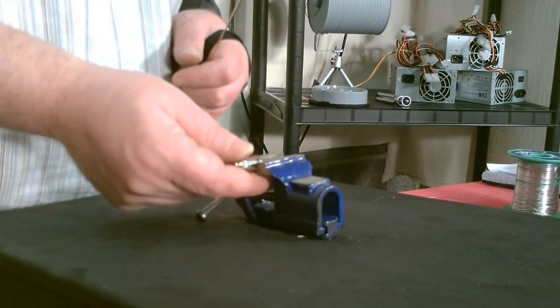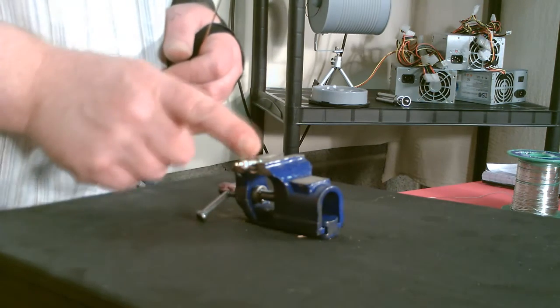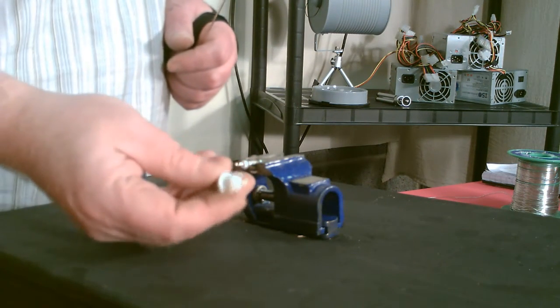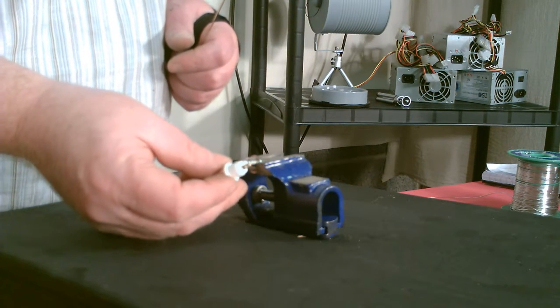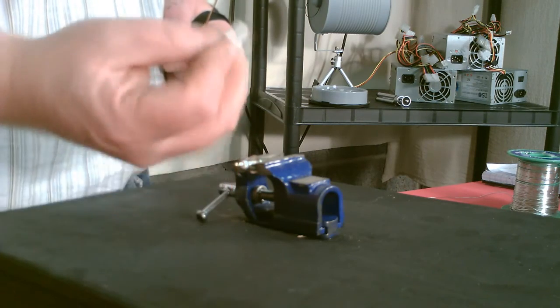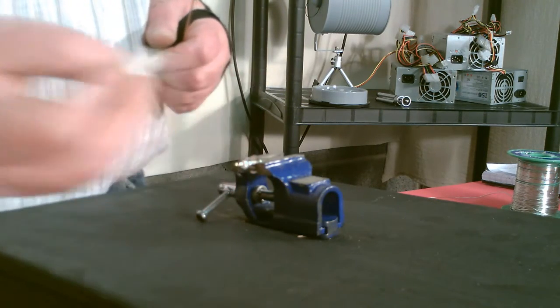Okay, what we've got in the vise is a BNC connector, and you actually want the one with the metal threads. This is one with plastic threads, it's an insulated BNC connector. We don't actually want to use this one for this, but we are going to be using that one in a later segment.